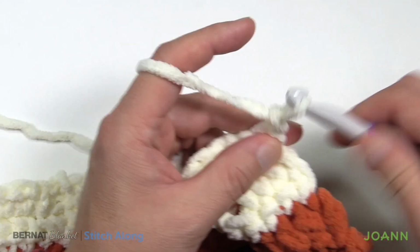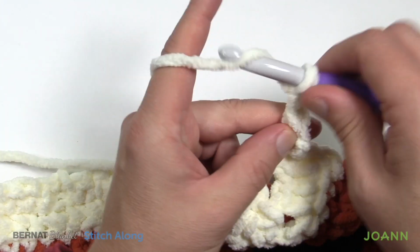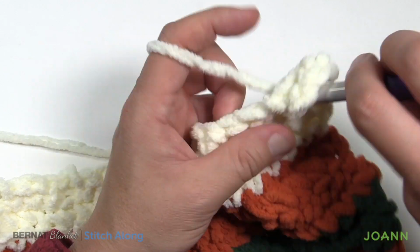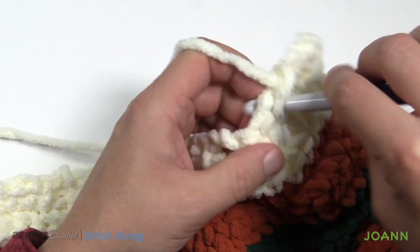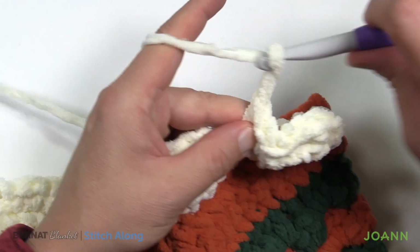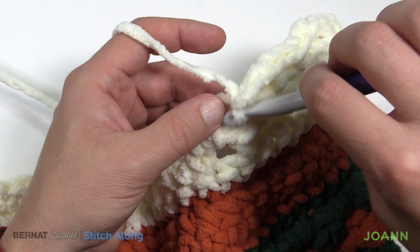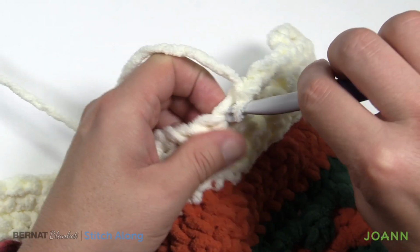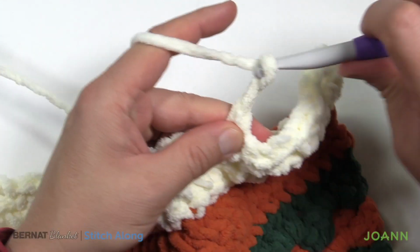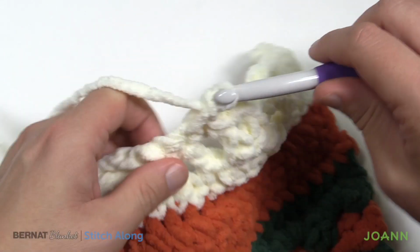So we're just gonna chain up 1 and do 1 single crochet in the first one, and then chain 2, and then go immediately then into the gapping space and go 1, and then get the next one, 2, and 3. Chain 2, and just immediately jump to the gapping space. So you're jumping over this one and go right into the space. So 1, 2, and 3, chain 2, and then go to the next space and go 1, 2, and 3.